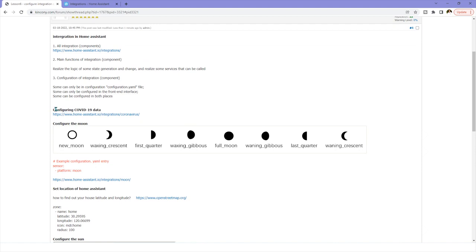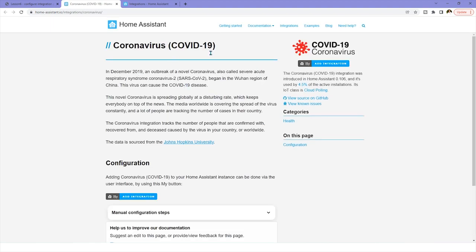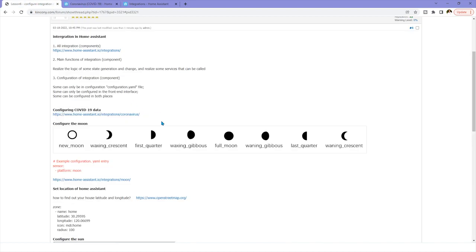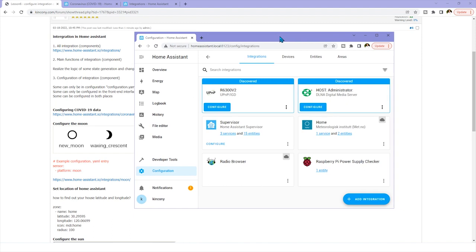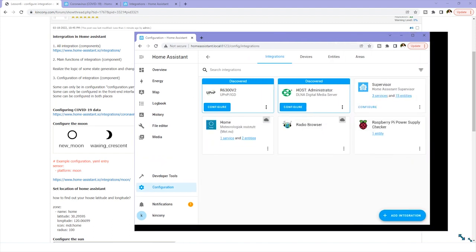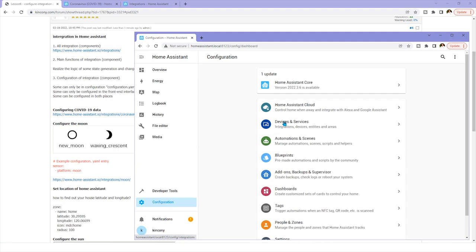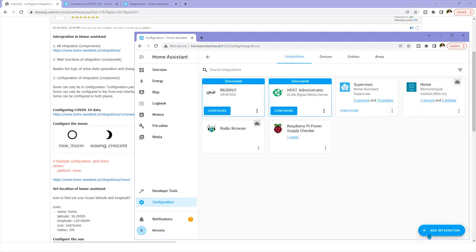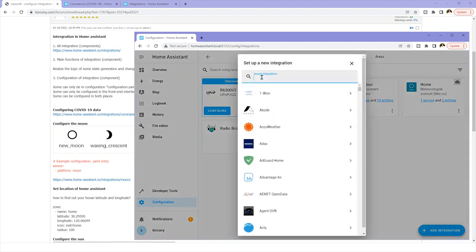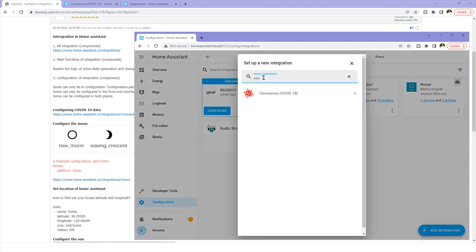First we configure the COVID-19 data. You can see this is a link on how to configure COVID-19. That is the detail, but it's very easy. We can open this window, and I just click Configuration and Integrations, then the Add Integration button, so that you can input COVID-19.